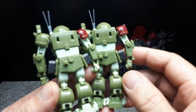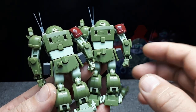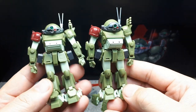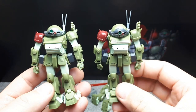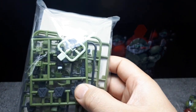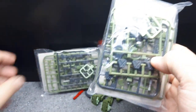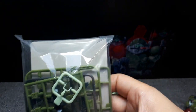One thing that I've noticed different on these VOTOMS is there's actually a square peg on this piece. I've never seen that on another VOTOMS. But otherwise, these two are just straight up identical. So I'm only going to build one of them, the one with the rocket launcher. This other one I'll sell on eBay or something like that. Alright, so I'll put that aside. And then this must be the one that goes with it. This one goes with this guy. And then, yeah, these are the identical ones, so it's just open one.